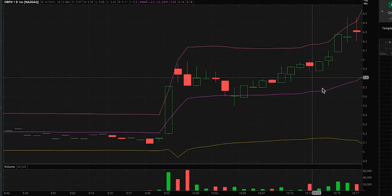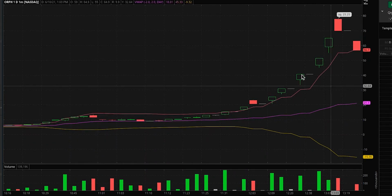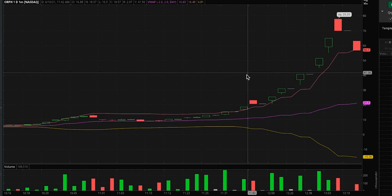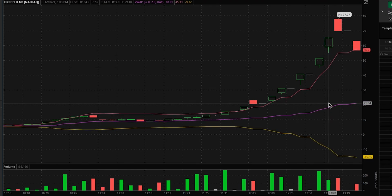Then you just wait, and then all of a sudden, you're going to see some bananas halting up for sure tomorrow. So expect this to go crazy and spike up at least $15, $20, $30 tomorrow. Easy. If this went $70-ish a day, $70, $75 a day, it'll go $30, $35 tomorrow.